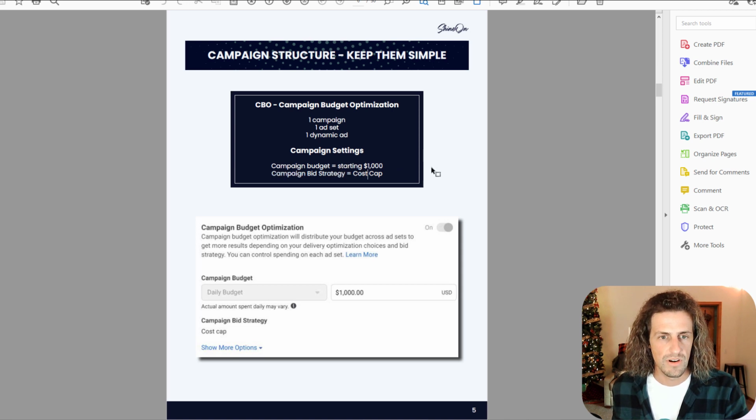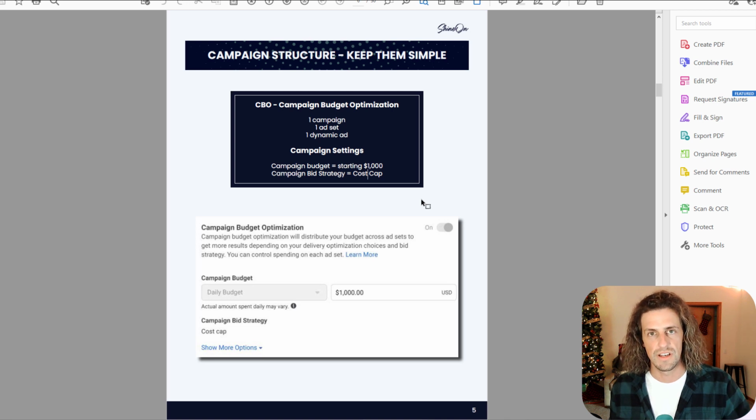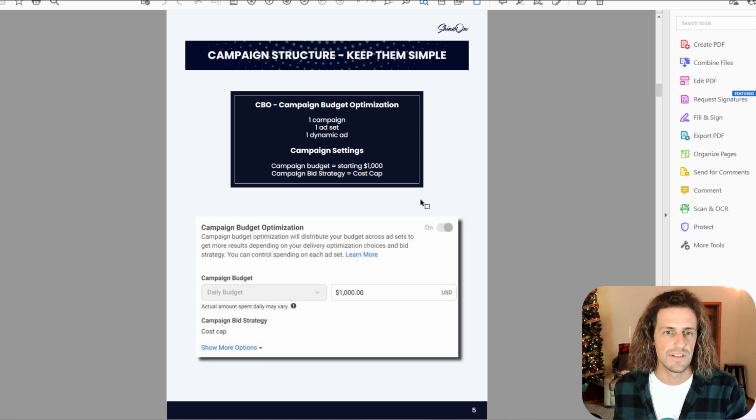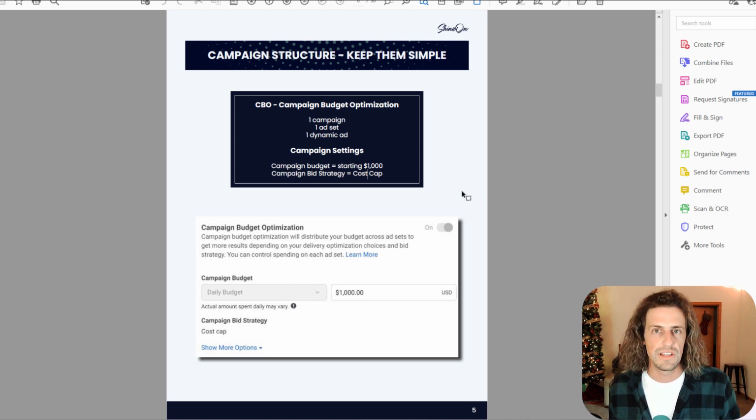Normally when we are setting up ads, it's automatically trying to find the lowest cost per conversion. With the cost cap, we're saying get us a sale at this price. So if we set an overall budget of $1,000 and a cost cap of $50, then we're telling Facebook that we want to get a sale for $50 instead of Facebook trying to decide what the lowest amount is that they're going to find a sale. The cost cap settings are found at the ad set level, under optimization and delivery.